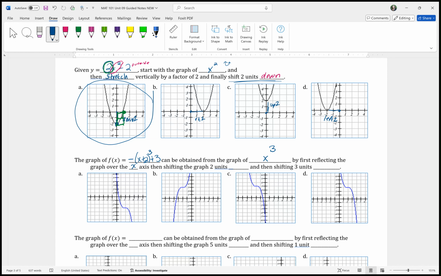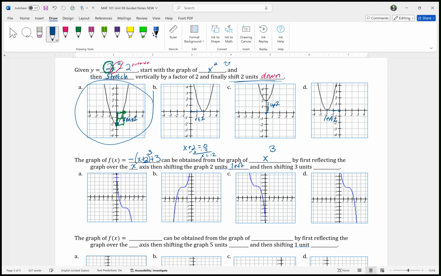Then shifting the graph 2 units. Is the 2 inside or outside? Okay, so if you circled x cubed, that plus 2 would be inside that circle. So plus 2 on the inside affects the x values, and you're doing the opposite because you're saying x plus 2 equals 0. And when you subtract 2, that's telling your x value is negative 2. Okay, so now that means that you're going to go, where's x negative 2? That's to the left. So we're shifting the graph 2 units left.